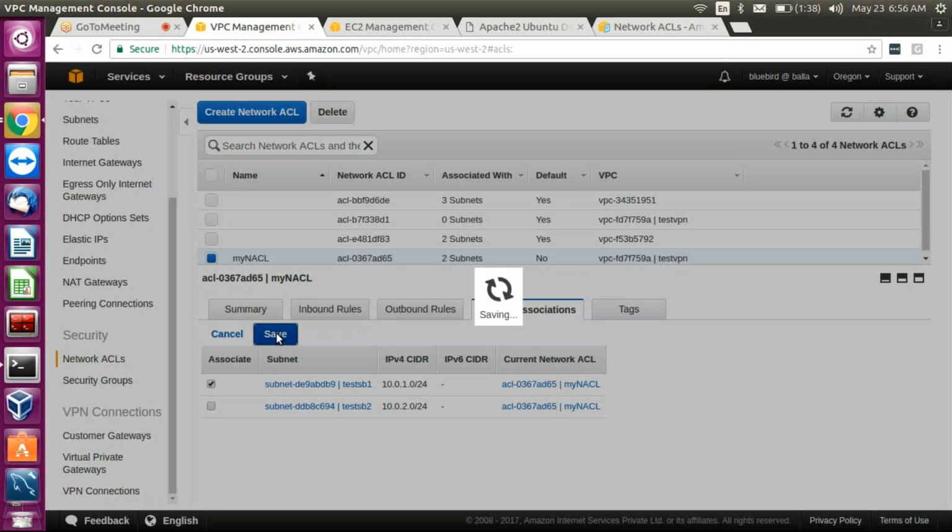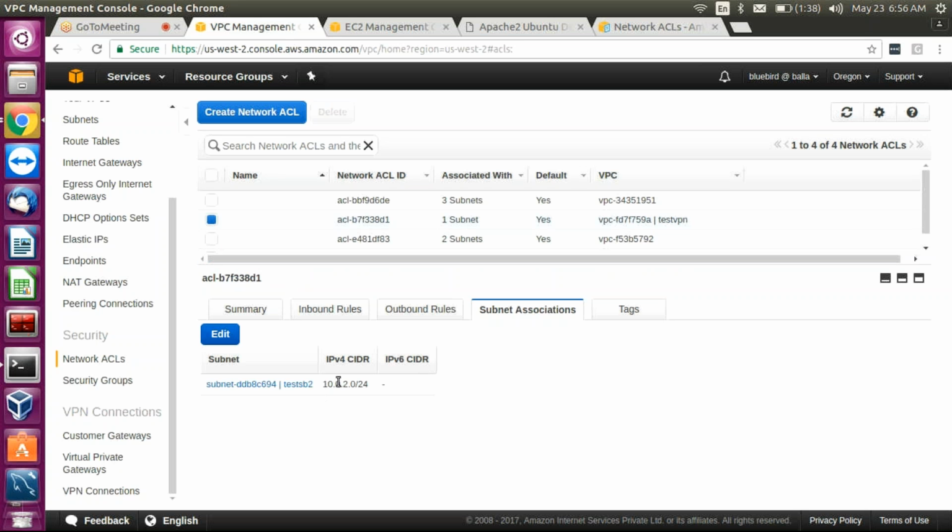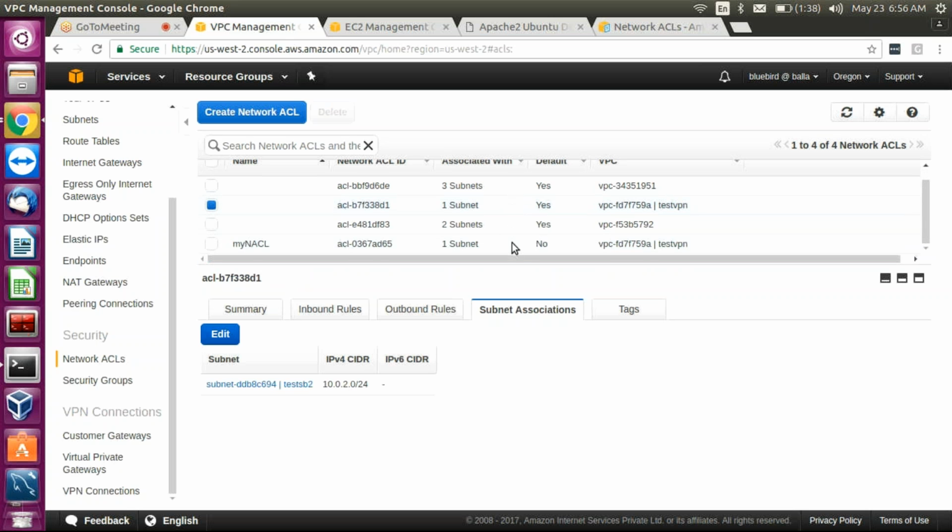It is not necessary to add my private. Earlier here there were two, but now I created a new network ACL and I moved my public subnet to here. Only one subnet can be inside one network ACL. One subnet cannot span different network ACLs. So now it came from there to here.